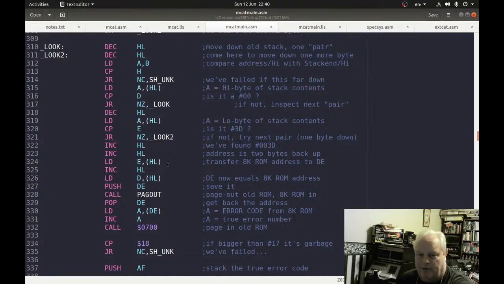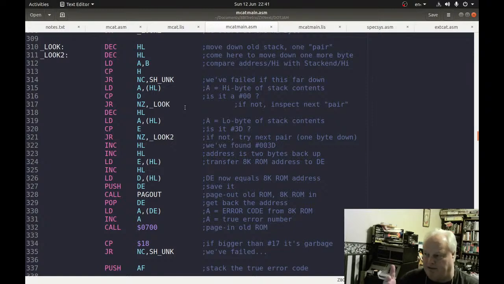This is quite clever. What this does is, in that space we created, it searches all the way down the stack for the original calling address in the ROM that was used to generate the structural error, and then it looks at the byte after that RST error call. That's why the ROM's got to stay visible. That byte is the actual original error number, which you normally couldn't retrieve, and that's how we've got all the error message addresses.